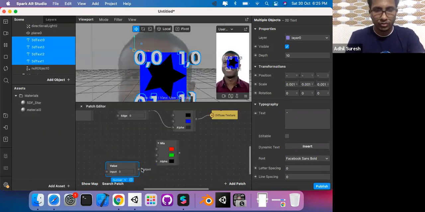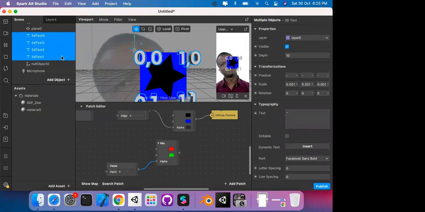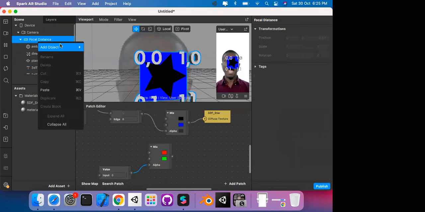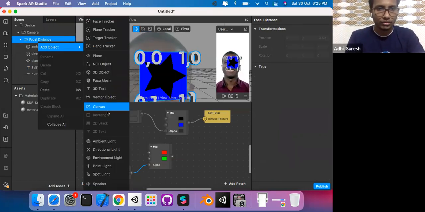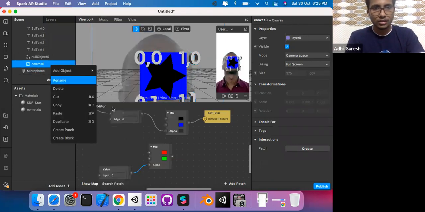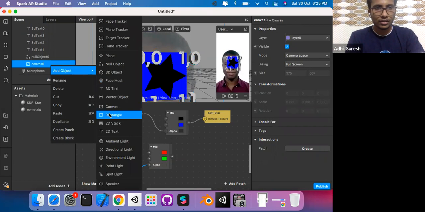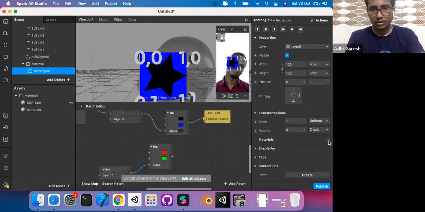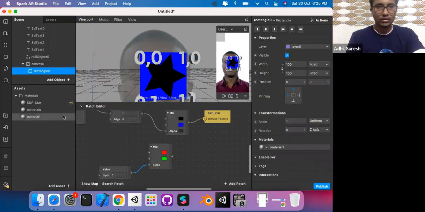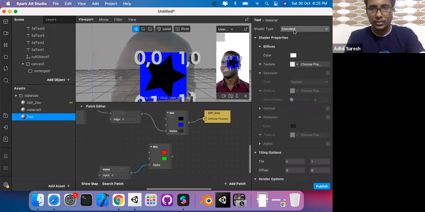Let me show you. I'm just creating a rectangle for you guys to understand, in this test material.